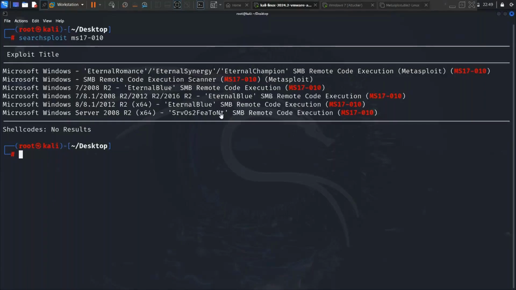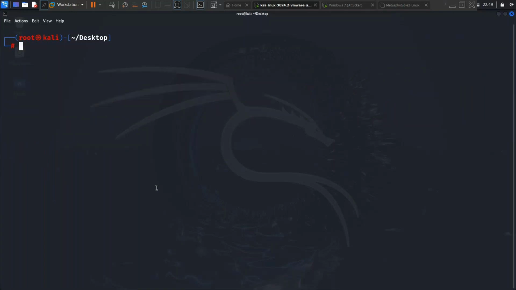So first things first, I have to start my Metasploit framework, and there are two commands for this. Command number one, service postgresql start. So this is a command to start a database called PostgreSQL. This database contains all the exploits and the payloads available for Metasploit framework. So once you hit enter, this starts up that database, so that your Metasploit framework can fetch the exploits and the payloads from it.